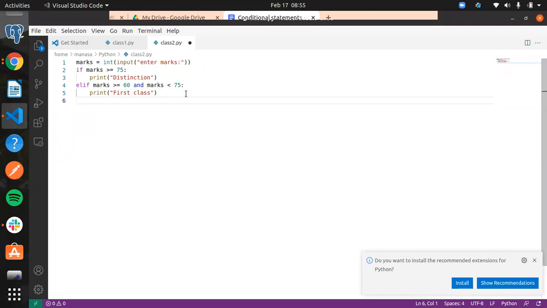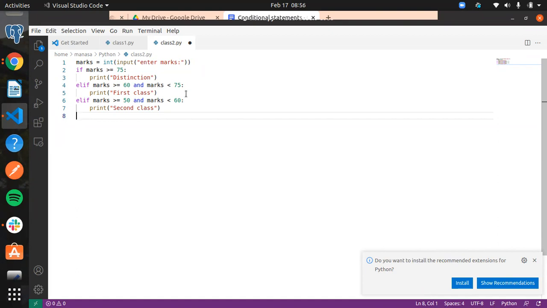Then I have one more condition. What is it? 50 to 60. At that time the person is in second class. Again here two conditions. One is that mark should be greater than or equals to 50 and less than 60. Print. Then for third class, the person's mark should be greater than or equals to 35 and less than 50.